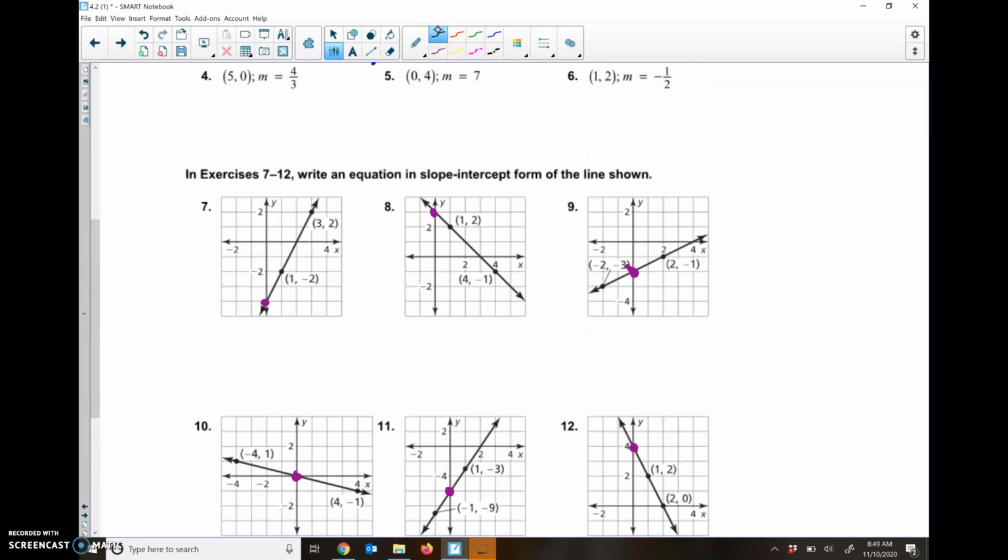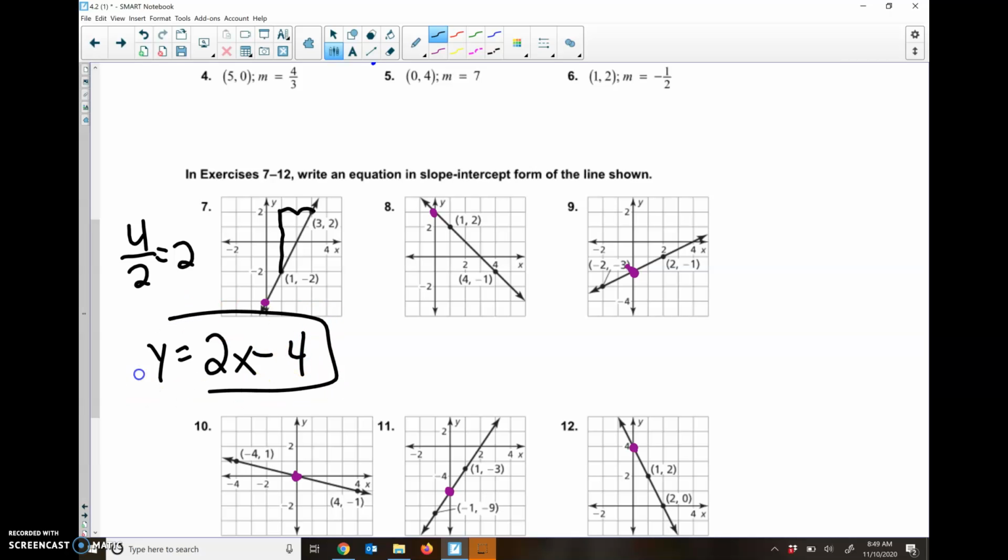We can either count rise over run, or we can subtract. Since we have a graph here, I think it's easier just to count our rise over our run. So from this dot, I'm going to go up 1, up 2, up 3, up 4, and then to the right 1, to the right 2. So 4 over 2 can be simplified to just 2. So y equals 2x. And then the y-intercept we pointed out before with the purple is negative 4. So my equation is y equals 2x minus 4.